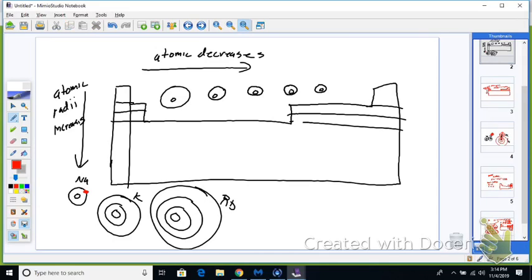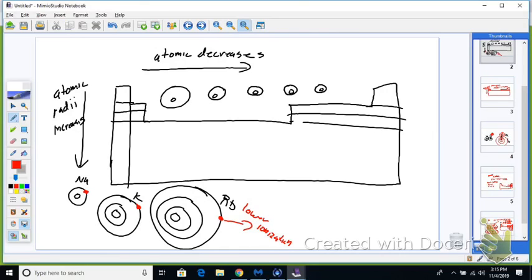This electron here, on these three, which one do you think will be easier to pull out? Sodium, potassium, or rubidium? Rubidium's easier to pull out. Why? Because the nucleus has less attraction, I guess. Right. Why does it have less attraction? It's further away. If it's further away, this one's easier to take out. So this one has a lower ionization energy compared to the ones prior to it.